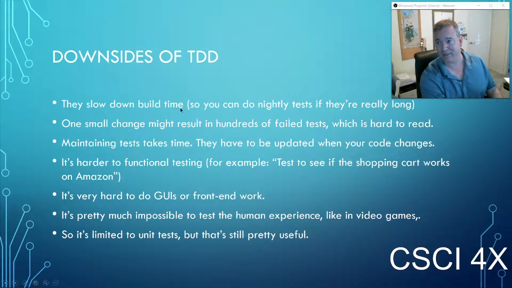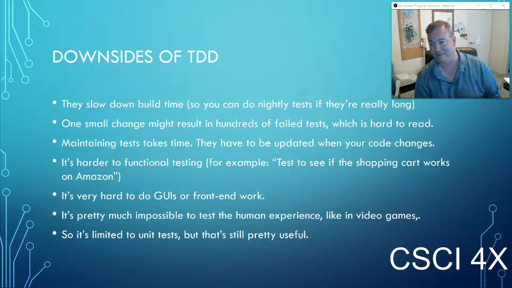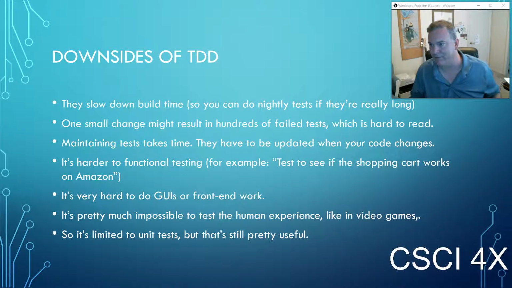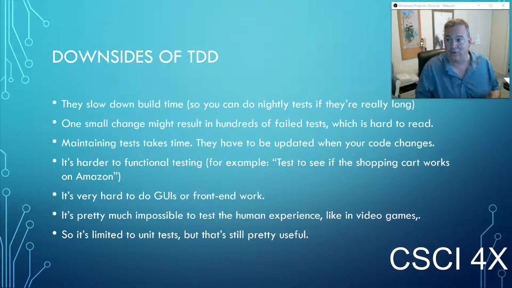So it does slow down build time. Sometimes you'll have 10,000 tests, and so a lot of times the testing runs overnight and you find out the next day that you broke something, right? And sometimes you make one small change and you break all the tests because you have an off by one error or something, right? And then you don't know what you did, everything's failing now. You're like, what did I do?